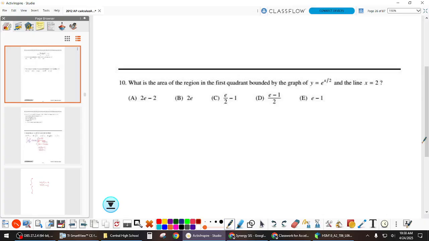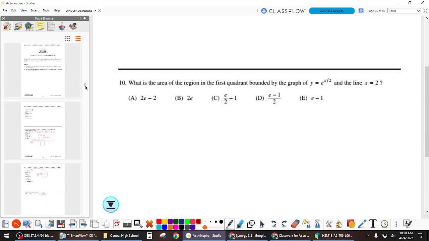What'd you get? A. 10 is A. 9, what'd you get on that one? E. In fact, let's just check all of them. So 5 was C. Okay. 6 was D. 7 was E. 8 was C. Yeah, should we look at 8? Okay, let's finish checking them off. And then 9 E, 10 A, 11 A, 12 C. Okay, so let's look at 8.